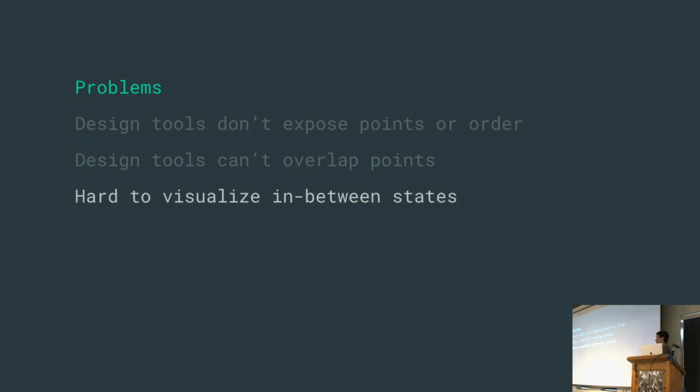And lastly, it was really difficult to visualize what the path morphing animation looked like throughout the animation. We wanted a way to quickly visualize what this morph will look like, and we didn't want to have to install a sample app over and over again, and go into the system settings to slow down the duration, and go through all this stuff just to visualize what it looks like in those in-between states.